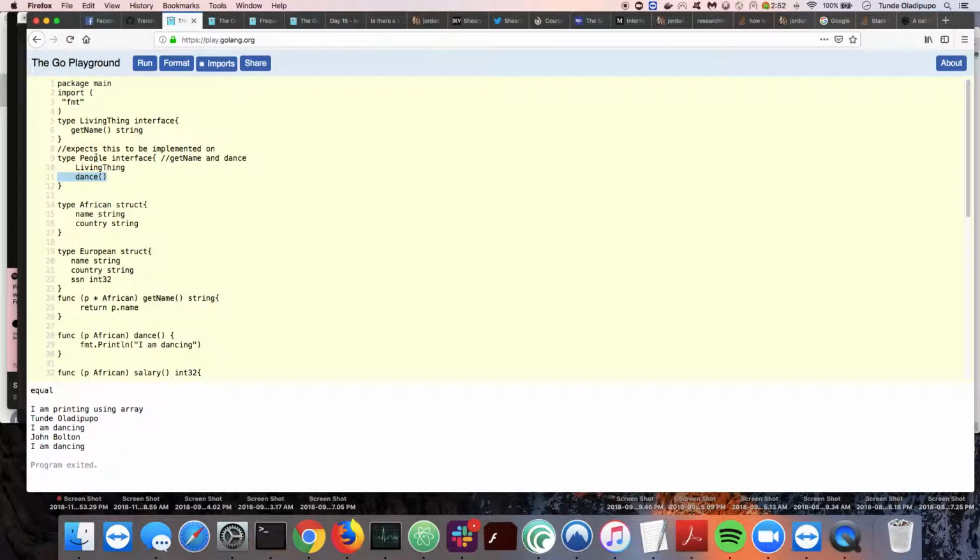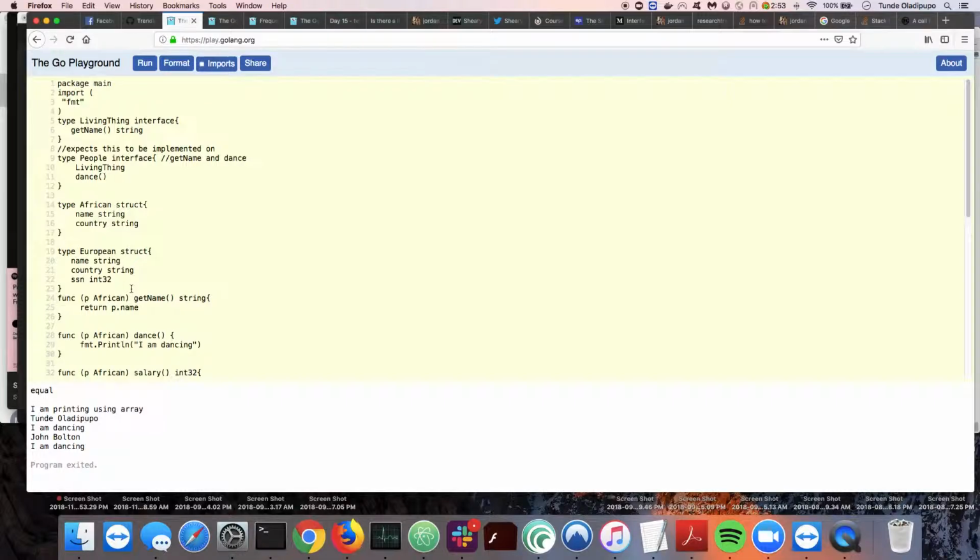But one thing you are going to realize is this interface is kind of different from this interface. This one has a method, and this one has a method and the living thing type, right? Now this is a way to do kind of hierarchy and inheritance. So this interface inherits all the methods that are defined here. So it's a very good way to inherit methods from other interfaces. That's why we are doing this. Think of it as a lazy way: instead of having to duplicate methods everywhere, you can just do inheritance.